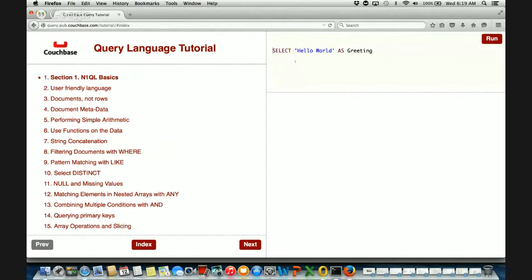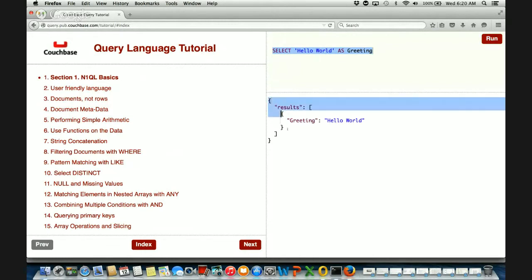I'm just going to highlight a query here, our hello world, and run it and show you how this works. Do you see the query that I've highlighted? Yes. Excellent. So I'm going to click run, and voila, these are our results. Notice that the result is JSON. In this case, we simply have our greeting, hello world.